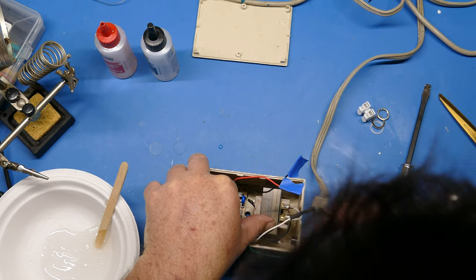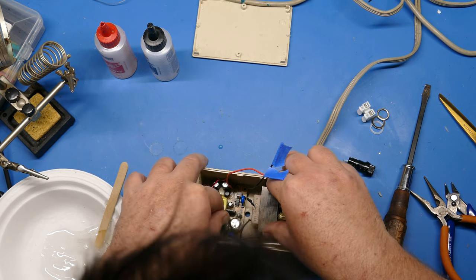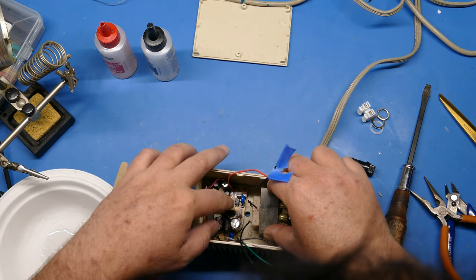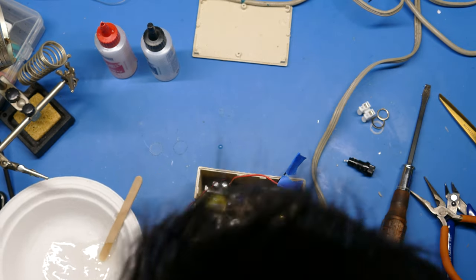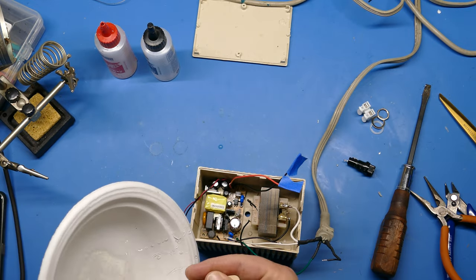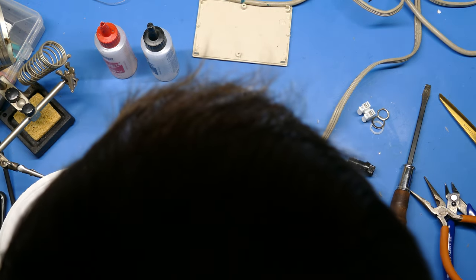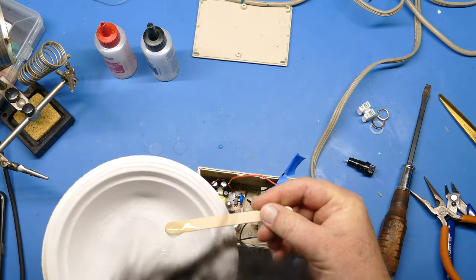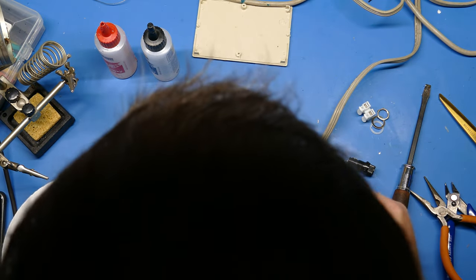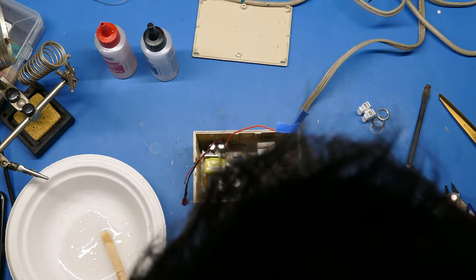Okay, now I'm just going to hold these in here and make sure that my fuse has plenty of clearance. It does. Maybe give it just a little bit more room. And I'm going to add just a little bit more epoxy on top of the holes in my switching power supply here to make sure that that is going to stay in there nice and tight. Okay, I'm going to let this set for about 10 minutes or so. And I'll come back and check and see how it's doing.